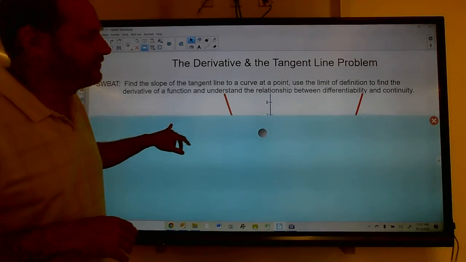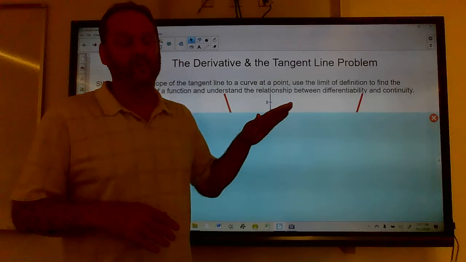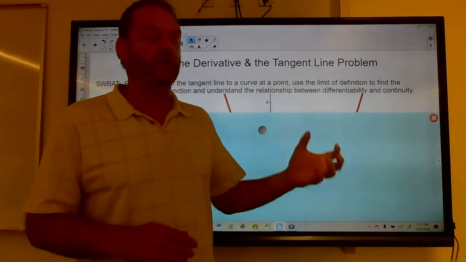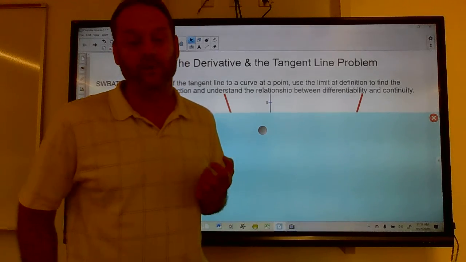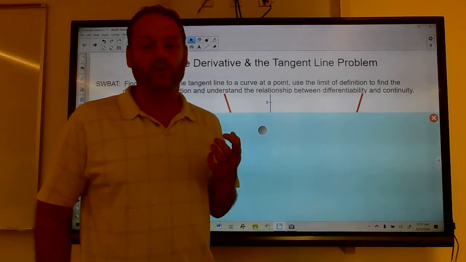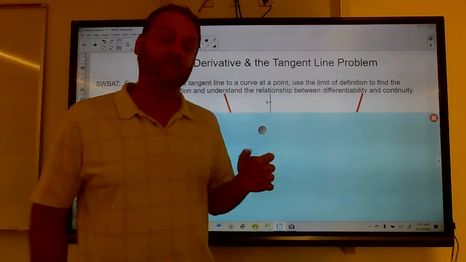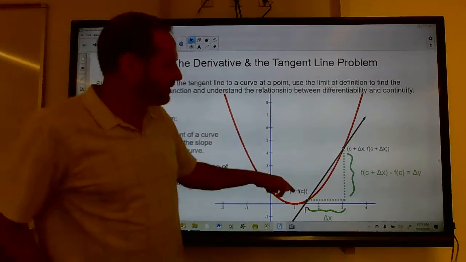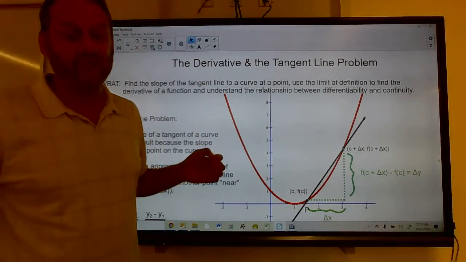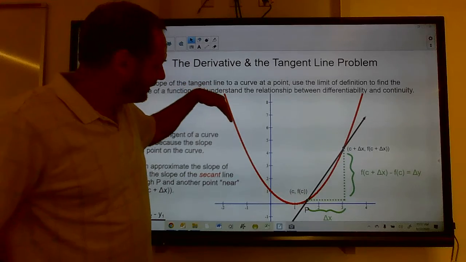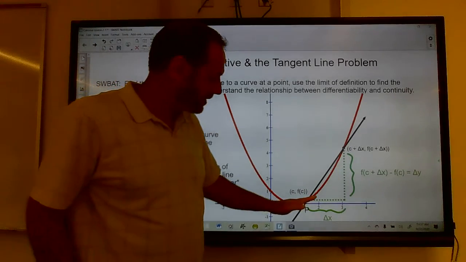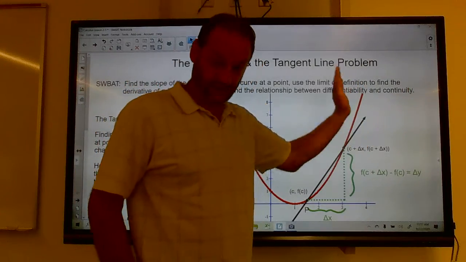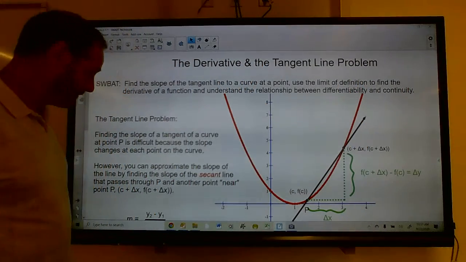Well, if you look at a line from algebra, a line has a slope. And that slope is always the same. So you can look at a line and say, hey, the slope of this line is 3. And so that slope is the same everywhere. But if you look at a curve like this parabola right here, the slope is obviously not the same everywhere. Here it's negative, here it's 0, here it's positive. And it's getting steeper. The further you go this way, the slope gets steeper and steeper.